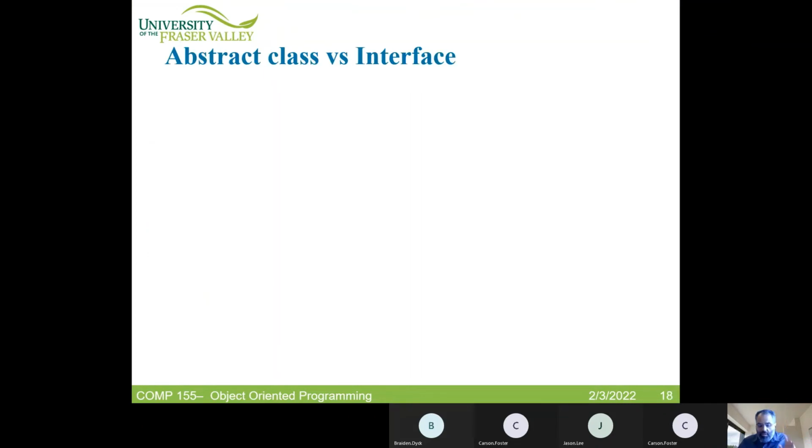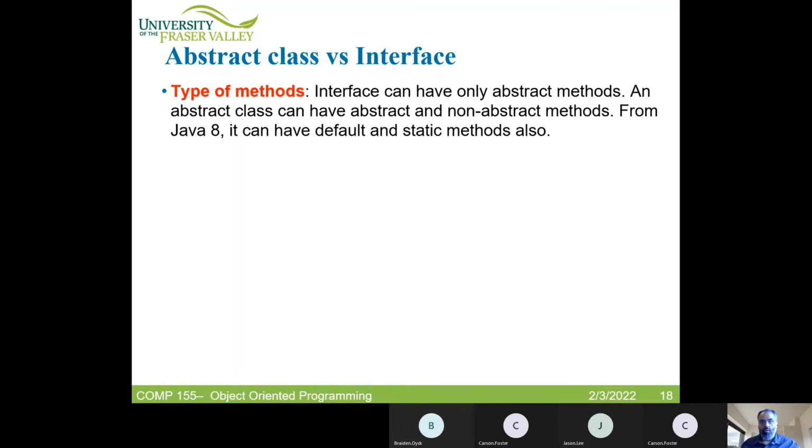So let's make a comparison between abstract classes and interfaces. Based on the type of the method, an interface can have only abstract methods. An abstract class can have abstract and non-abstract methods.